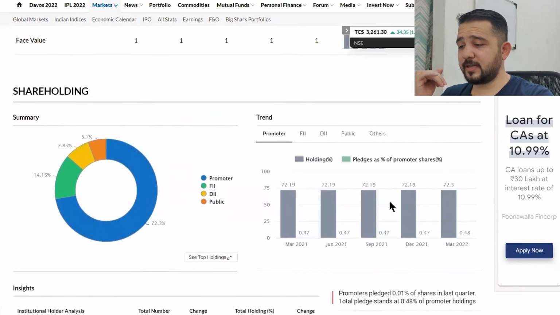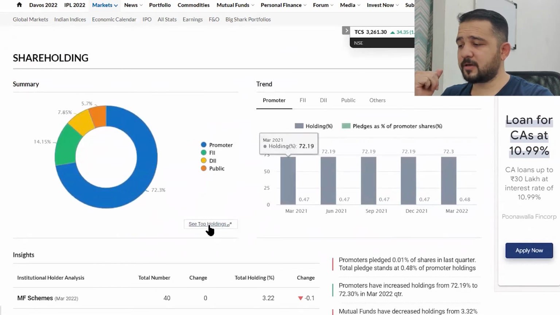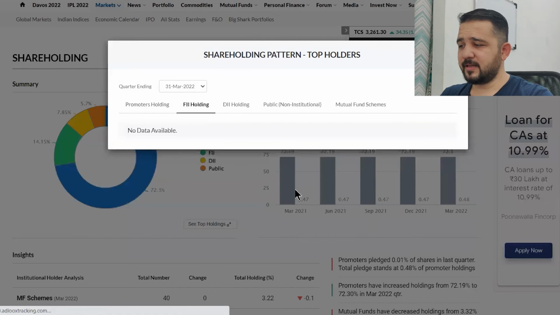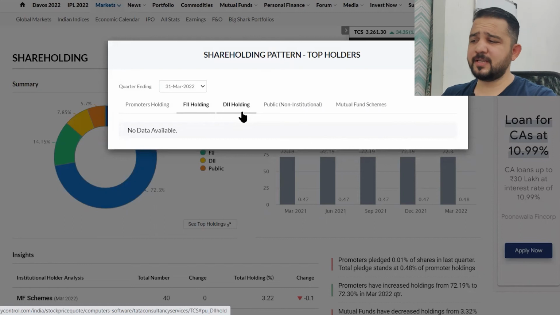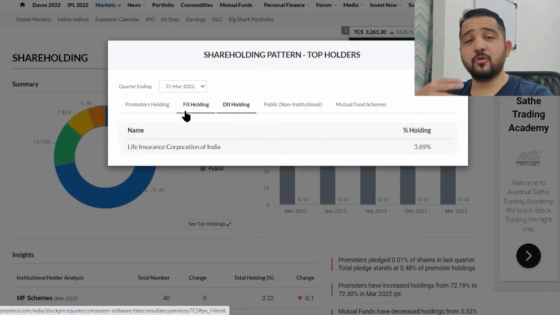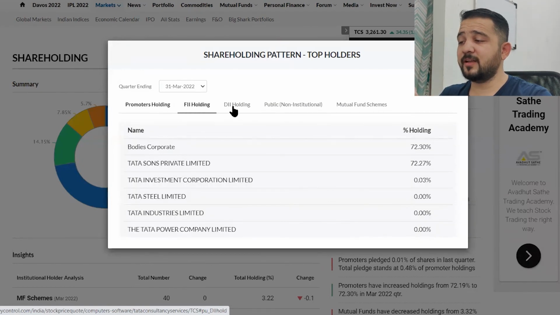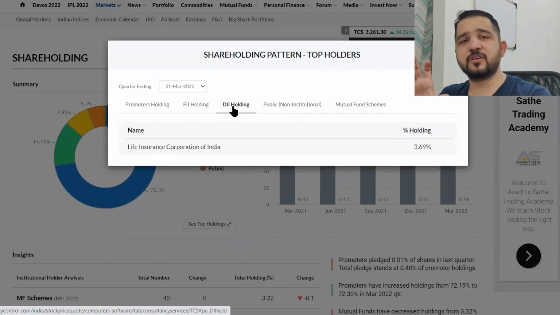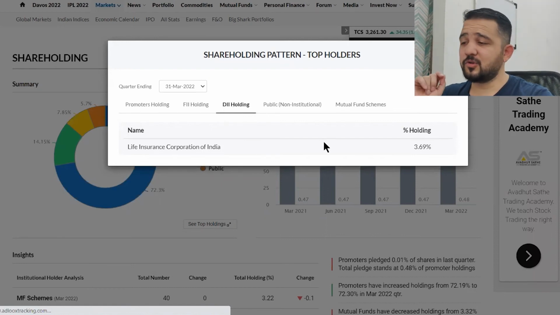Now if you want to go into details, you can see top holding. There's a button over here and you can check which are the specific names that hold this company. Of course, for TCS it's Tata and Sons. Then in FIIs you can see if any particular name turns up. Now over here I don't see any names, but usually good funds or well-known private equity players, you can check over here and you'll get to see some fundamental value in that as well. Because then you're placing a judgment on the fact that somebody well-known, somebody who's an expert, has also invested in this company. You will get to see that in the shareholding pattern itself.